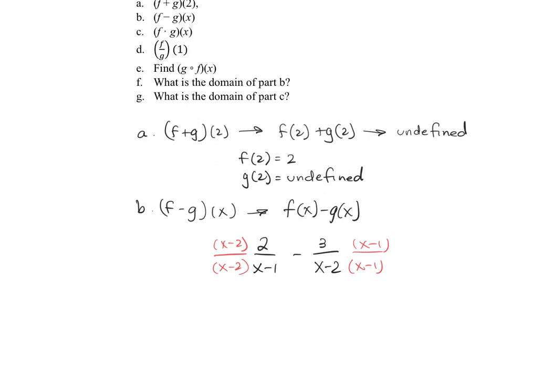So then what we'll have in the numerator over here is 2x minus 4. Over here we're going to have 3x minus 3. And remember, this minus sign has to distribute to that. So we have x minus 2 for x minus 1. When we combine like terms, we have 2x minus 3x, so that's negative x. And then we're going to have negative 4 subtract negative 3. Subtract negative 3 means plus 3, so negative 4 plus 3 is negative 1.